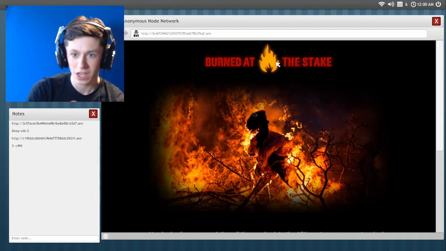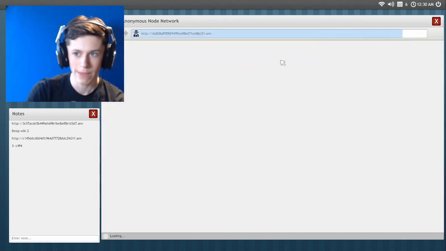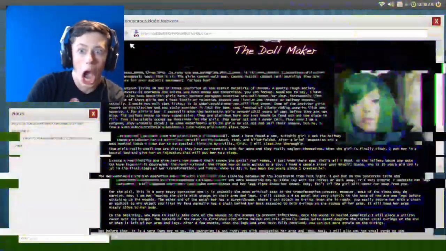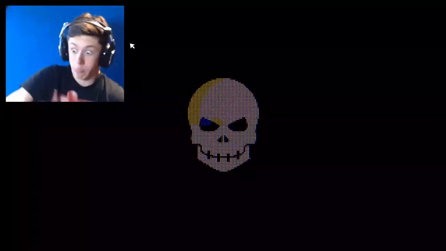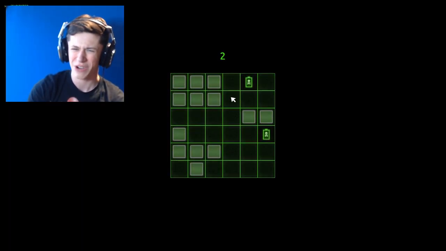Okay, is there anything I can interact with here? Maybe. I don't know. Doll maker. Let's have a little looky here. Ooh. Oh, this one's. Ew. That one had audio for my ear holes right there. Okay, did not appreciate that. That sounded rather creepy, man.